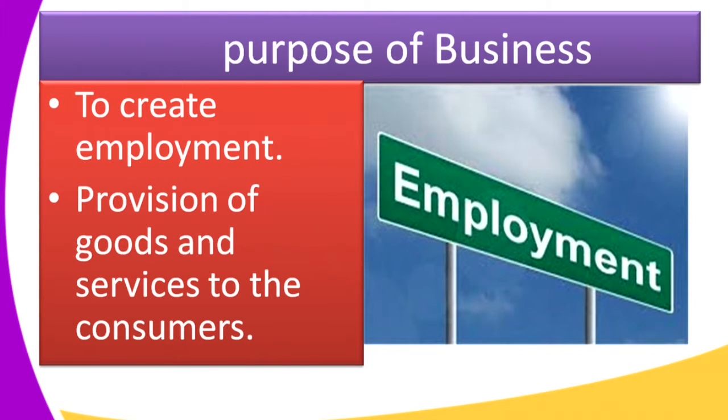The other purpose of business is that we can say it provides goods and services to the consumers. Anytime you are doing business, you either sell goods or services. When you set up a shop, you sell goods at a profit. Selling services involves, for instance, you can put up a salon, you can put up a hospital, and you are paid for the services that you are giving to the consumers. So, provision of goods and services to the consumers.